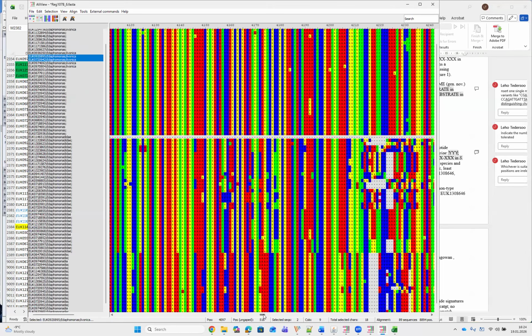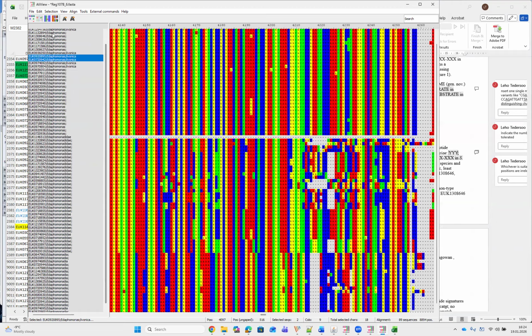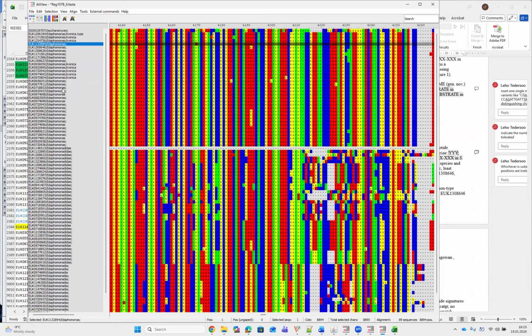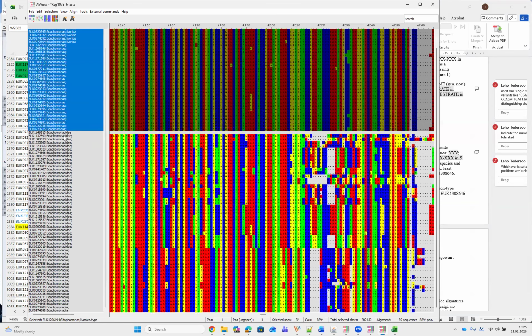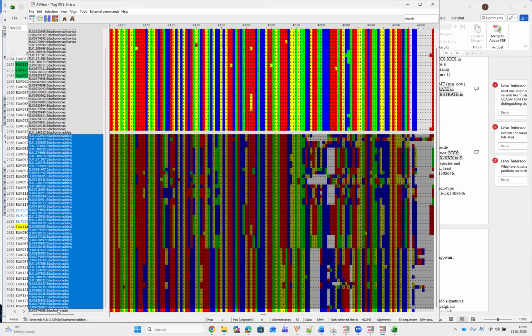And this time our target is this group, and then the outgroup would be all the rest.